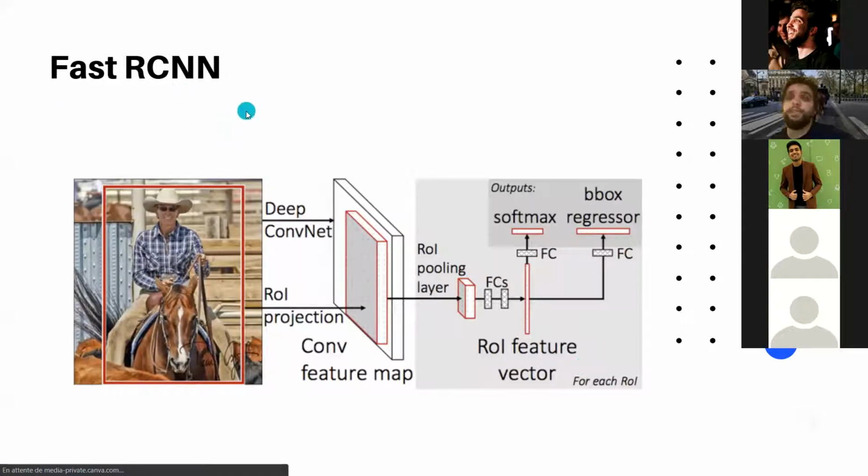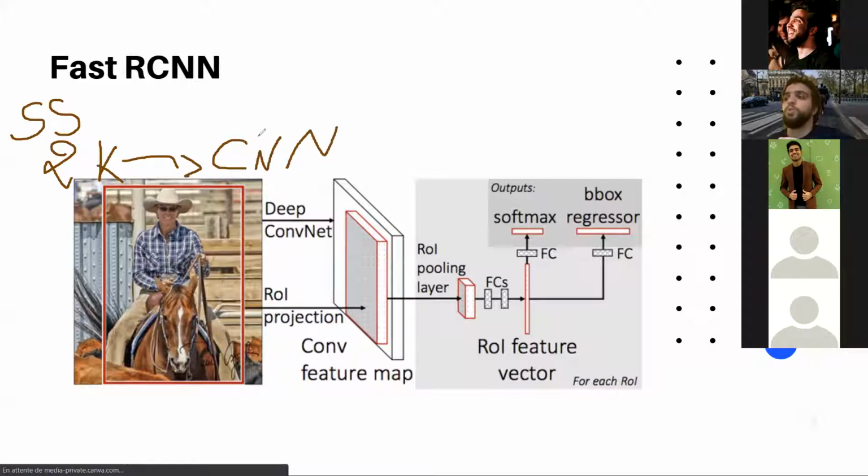Fast RCNN was a very, very interesting idea in its own right. Basically, the authors of Fast RCNN provided us with a very beautiful trick to save us a lot of time. The first step is to always segment the image as before using selective search, right? That selective search will propose to us 2000 regions, but instead of sending each one of these 2000 regions over the CNN, we send only once the whole image. So we take the whole image and send it once through the CNN.